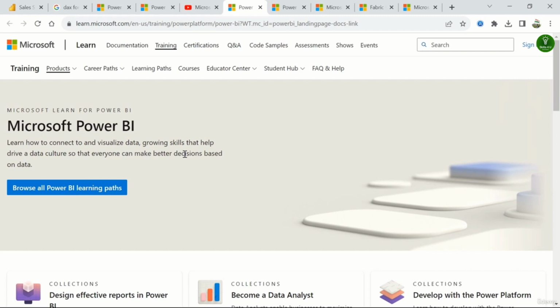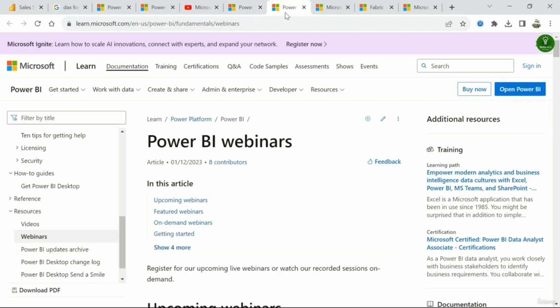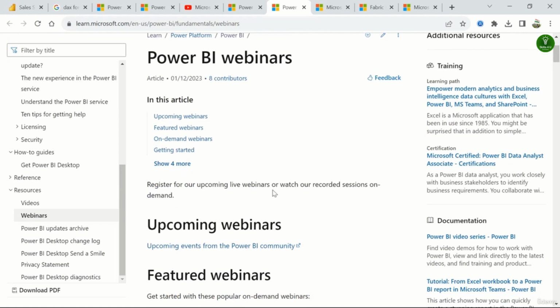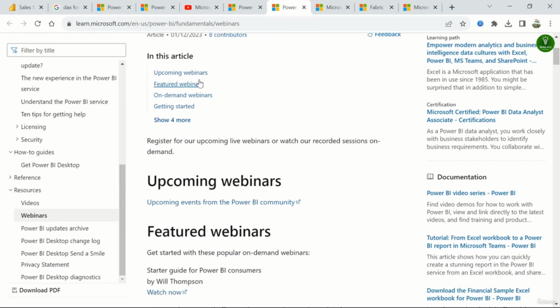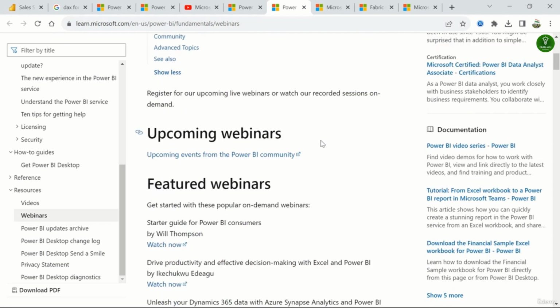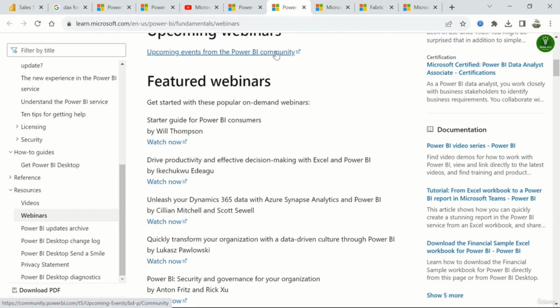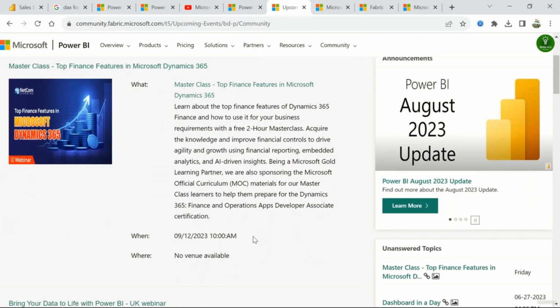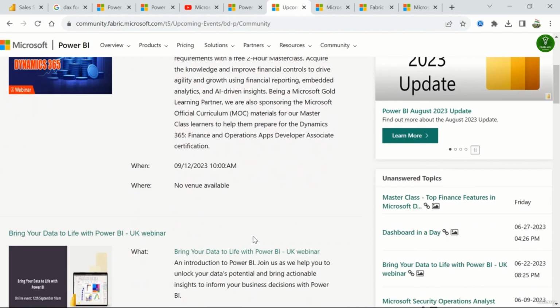The next tip I'll give you is to go ahead and try the webinars. So there are some Power BI webinars. This website will help you. Go ahead and look at the upcoming webinars, the featured webinars, on-demand webinars. All of this is available to you. So if I look at the upcoming events from Power BI community link, you will have a look at all of these upcoming master classes that are happening.